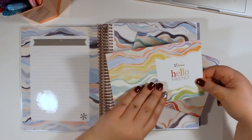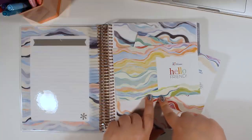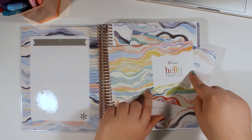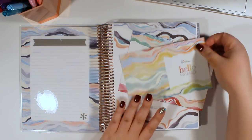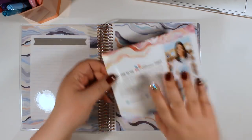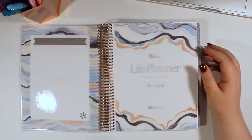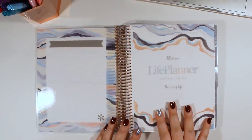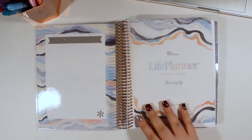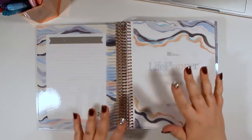There's also a little card with a couple of 20% off coupon codes on the back — I'm not going to show that since it only has two codes and it wouldn't be fair for only two of you to get 20% off. And then this card just goes over what is in the pouch, so if you want to read it, go ahead and pause. So let's go ahead and take a look at what is inside the planner. I've already seen pictures of a lot of this, but I'm going to go through everything to be as thorough as possible.